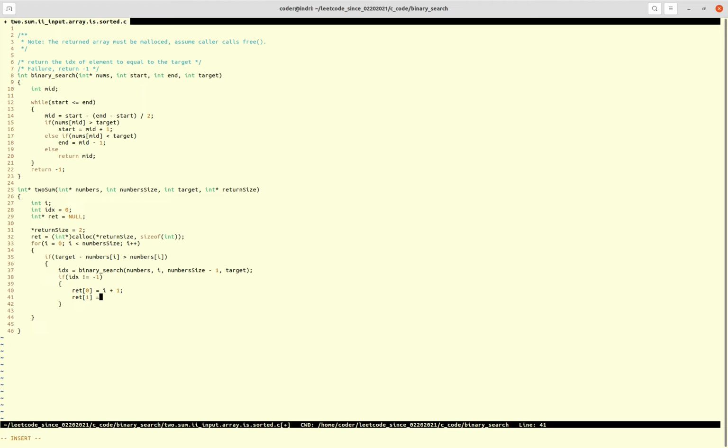Return[1] equals index plus 1, then break.